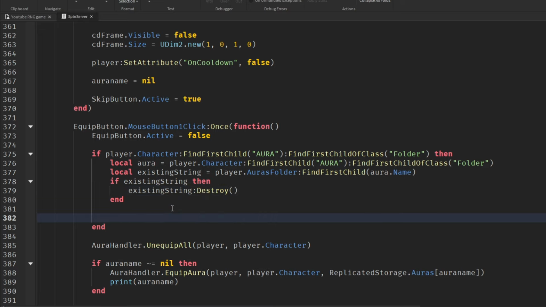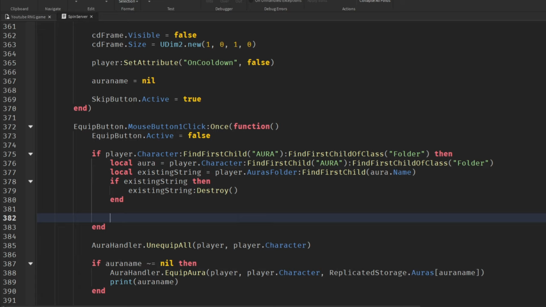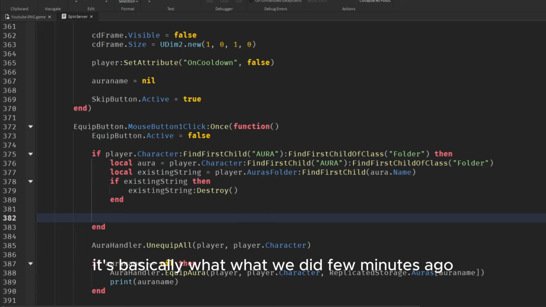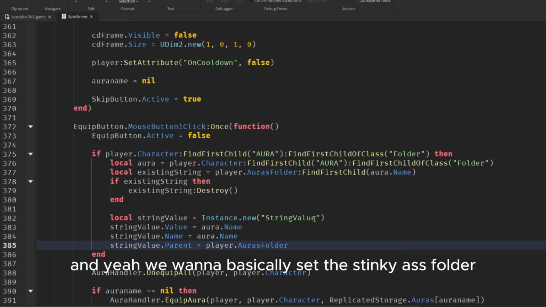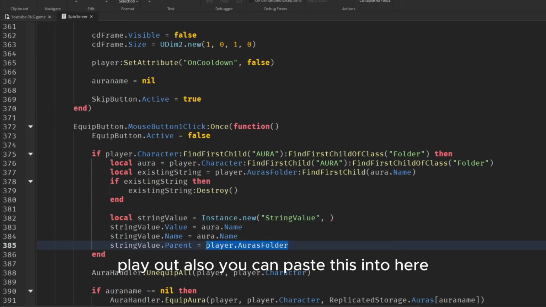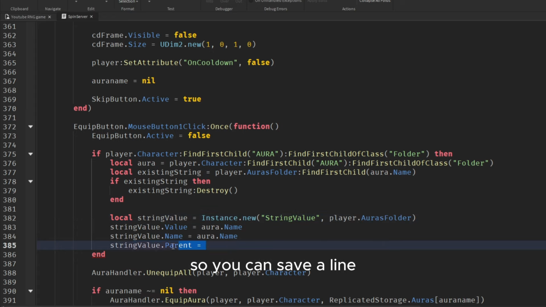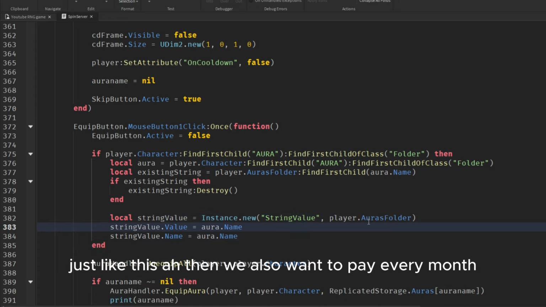So done. We actually want to create another string value. It's basically what we did a few minutes ago. And we want to basically set this in the auras folder. So player.auras folder, you can paste this into here, so you can save a line, just like this.